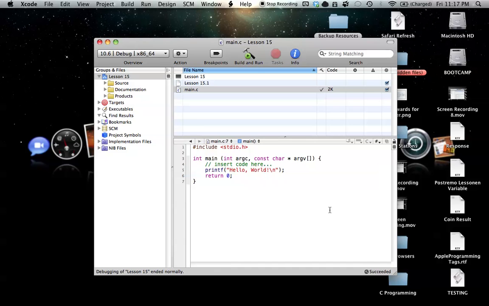In this tutorial, I'm going to be covering characters in C. A character is just like a symbol on your keyboard. So you have letters on your keyboard, you have numbers, you have different symbols such as pound, ampersand, percent, etc. And basically, there's a way to hold a value such as any symbol on your keyboard in C.